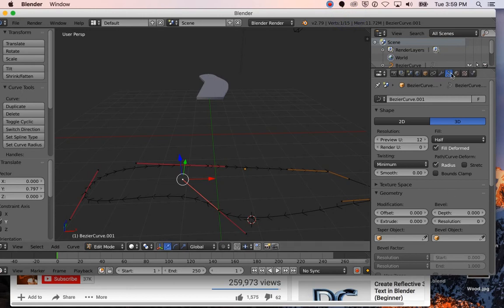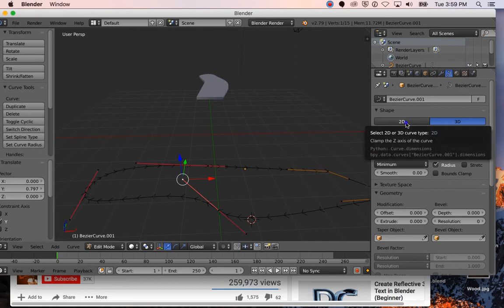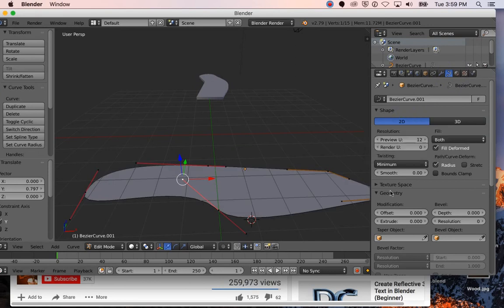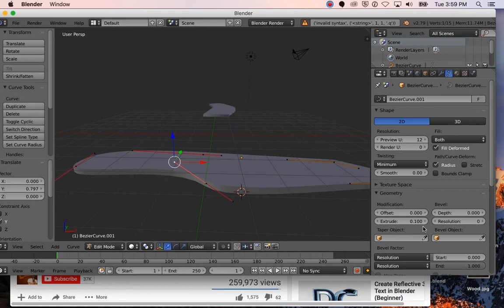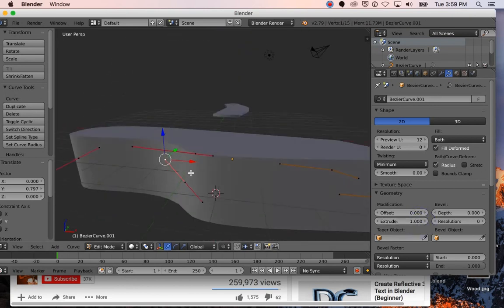You need to go to your panels over here on the side, and then there's the option for a curve. So if I click that, whatever I'm on, it's going to give me this. I want 2D. I know it doesn't make sense, but 2D will fill it. And then if you go over here where it says extrude, you can click, or I could type in 0.1. And see how it changes the thickness? The higher the value, the thicker it gets. If I go 1, it's really thick.